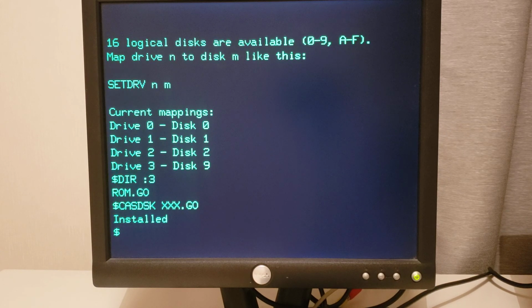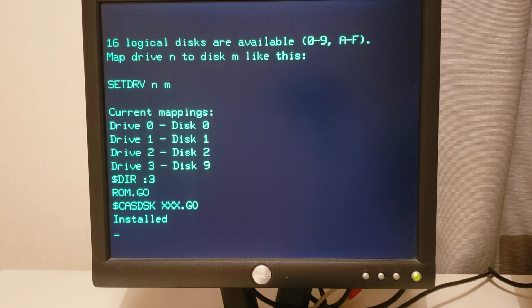Then when the game issues the NAS-SYS call to write to cassette, it will actually store the data in this file xxx.go, and later on you can read it back from that file using the read command.